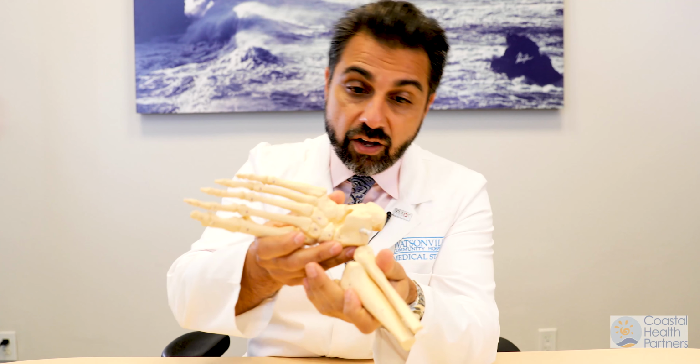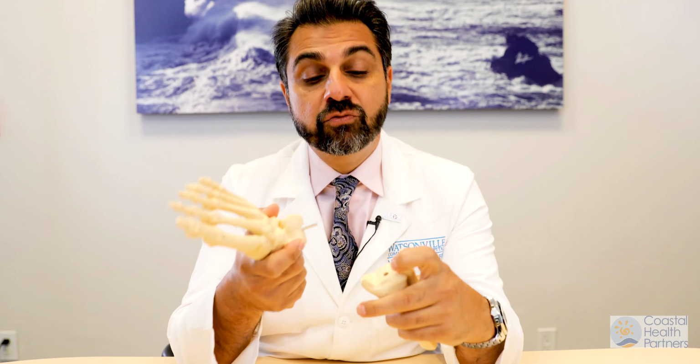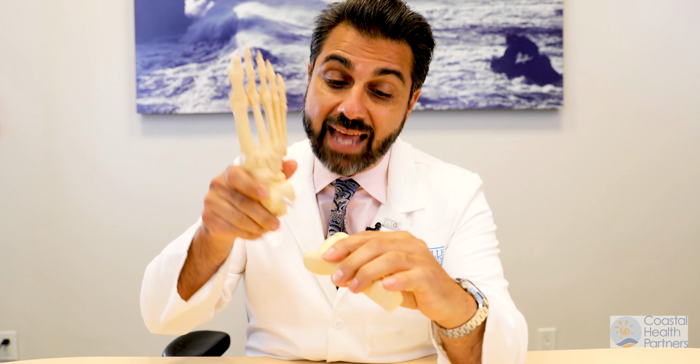When it's out, the vessels in the back, on the side, on the front, everywhere are affected and stretched in a manner that you don't want. And that's aside from the cartilage as well. The cartilage relies on its nutrition from inside the joint because the cartilage itself does not have blood supply. So if it's out of the joint, then that puts undue pressure on certain aspects of the joint, and the blood supply and the nutrition is reduced. So you want to get that lined up as quickly as possible.